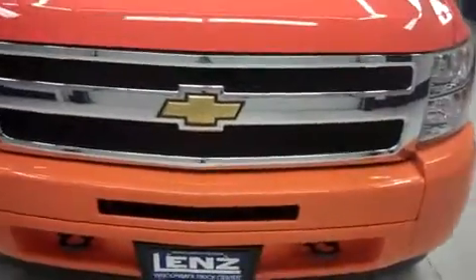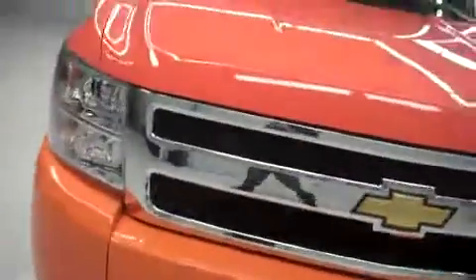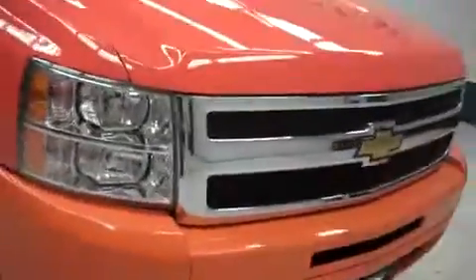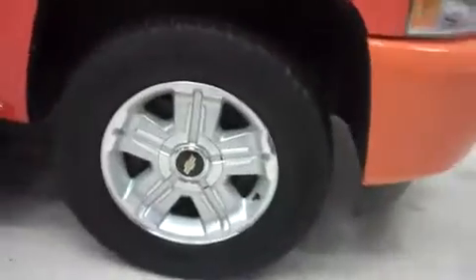As you can see, the front end of the vehicle is very clean with a very large chrome factory grille and factory headlights. Taking it on the passenger side of the vehicle now, the paint is very glossy, clean, and mirror-like. This vehicle has factory alloy rims with Bridgestone Dueler AT tires with very decent tread. It also has chrome running boards from the factory and tinted windows in the rear as well as on the cap for your privacy.